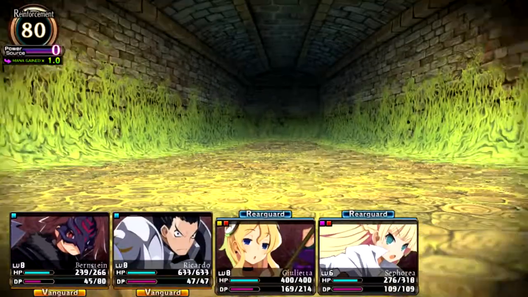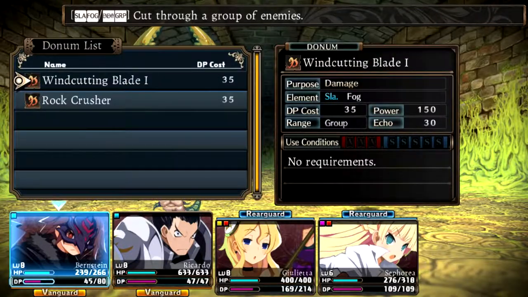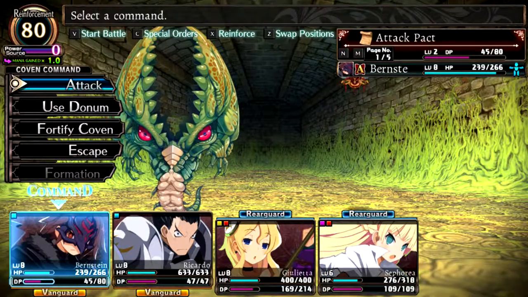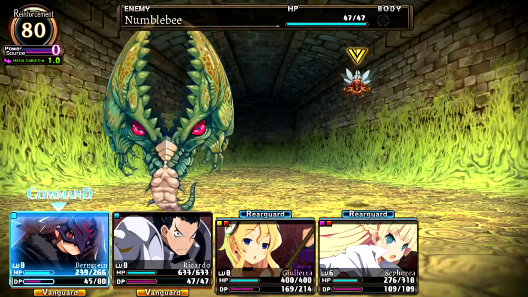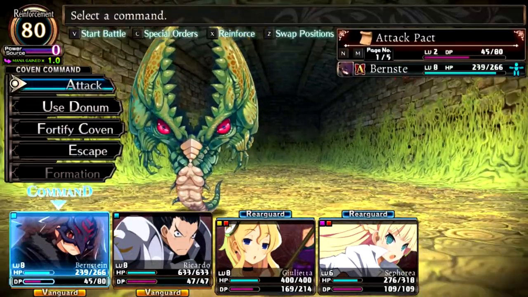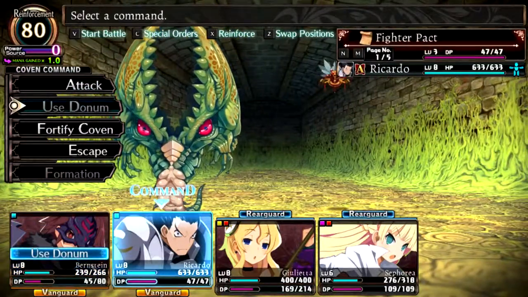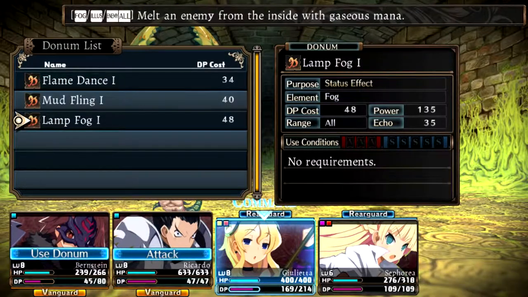Boom. There we go. Yo, what the flipping heck is that? No, I gotta inspect this guy right here. A demon knight. Body. Oh, goodness gracious. Okay, well, I'm gonna have to use the wind cutting blade on this guy. I'm gonna focus all my attacks on this guy right now.